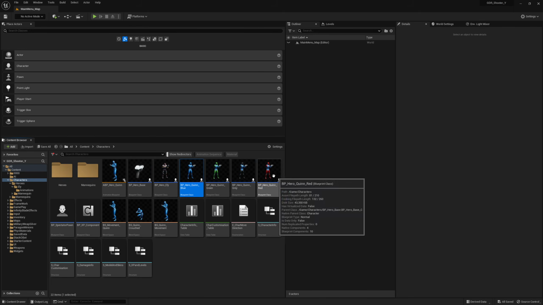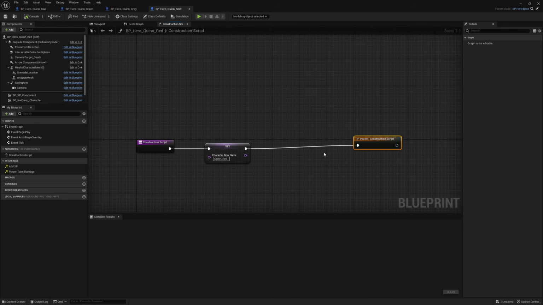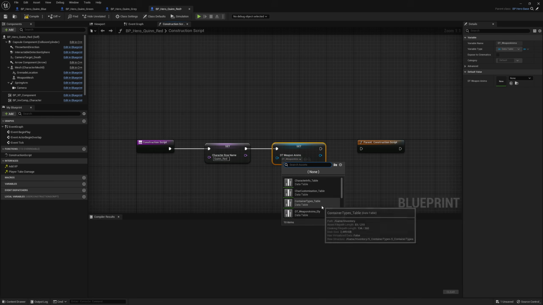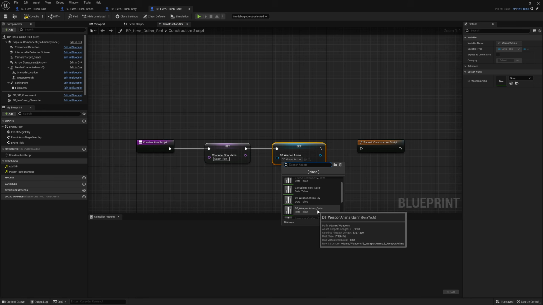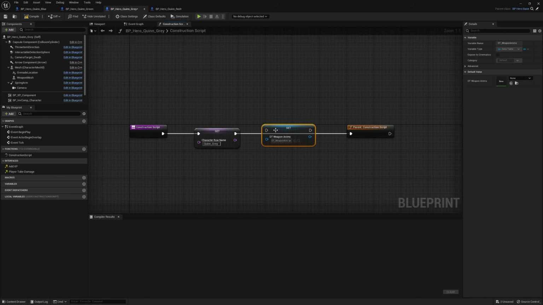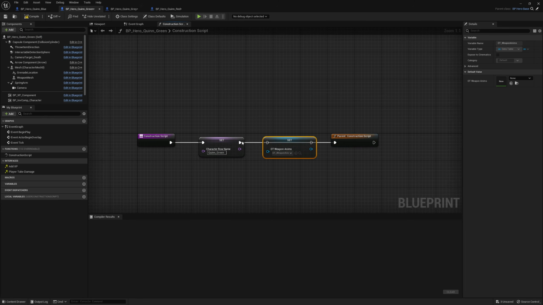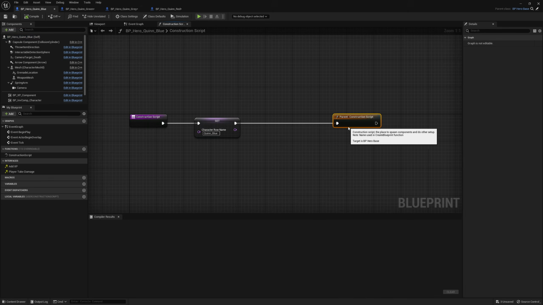And then we also want to set up the 4 twin characters. So I'm going to open all 4 of them. And then in the construction script, simply paste the setter for the new variable and make sure you select the correct data tables. So in this case, that's the weapon animation twin. So I'm going to copy this one so I don't have to change the variable every time, and simply paste it in each of the child blueprints. And that should make everything work again. And the last one over here.